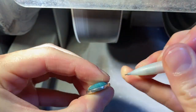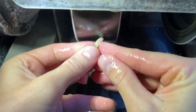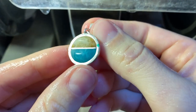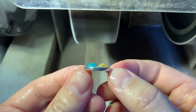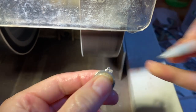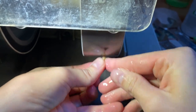Once I'm happy with the stone heights, I move on to the 280 resin wheel. I redraw my pencil line in case I smudged it, then cut more of the stone down until that pencil line is gone. When dried, you want the stones polished right to the edge of the silver framework — not lower, or you might create more gapping. Leaving the lower side and bottom of the stones rough gives the epoxy something to grab onto. At the 600 resin wheel I redraw those pencil lines again. You might need to keep doing the pencil line trick if you have a softer stone and need to be more careful about overcutting.